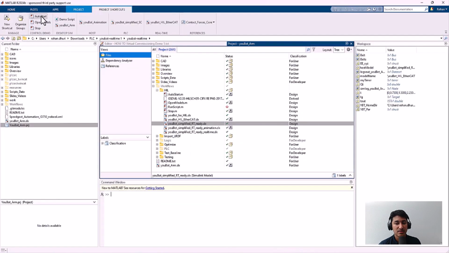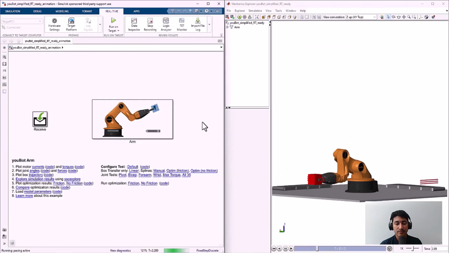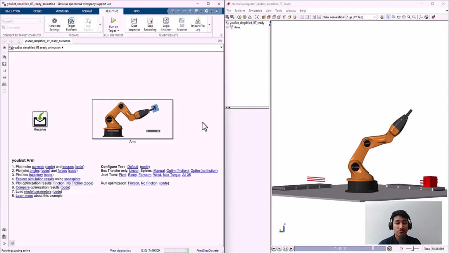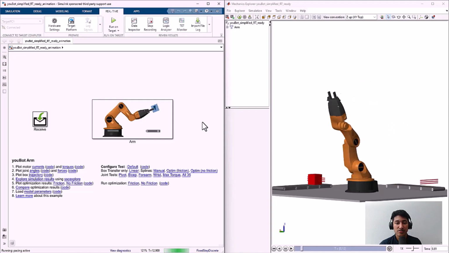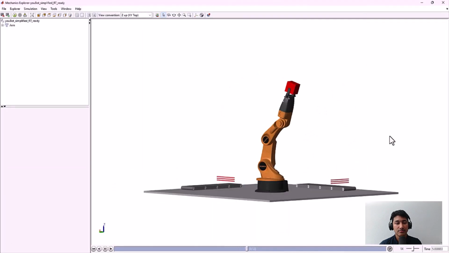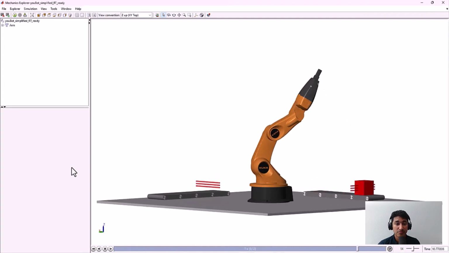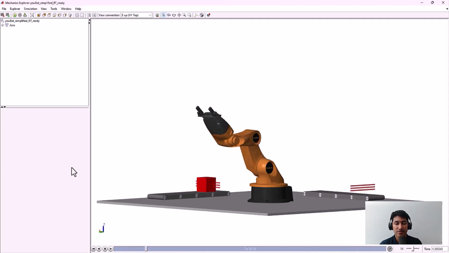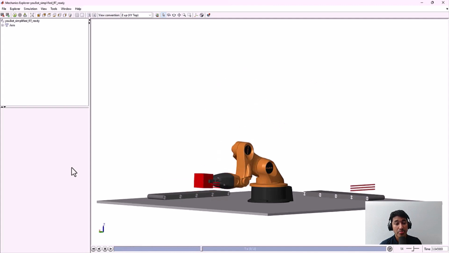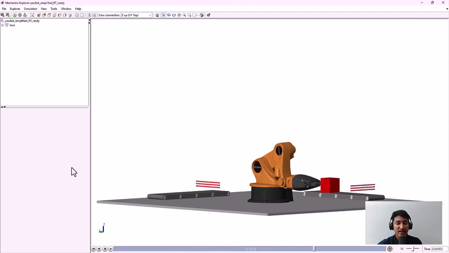To speed up the simulation, we will move to the part where the Simulink model is deployed and running on the target machine. For the visualization of the movement of the robot arm, we have taken the Mechanics Explorer, which is a tool from MathWorks to visualize and explore multi-body models. We can see here that the robot arm is being moved and controlled. Its model is being controlled in real time by reading all the values from the SpeedCode test system from the real-time simulation. This demo shows you how HIL testing helps ensure that the PLC systems are robust, reliable, and ready for real-world applications.